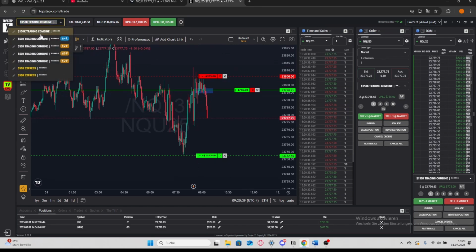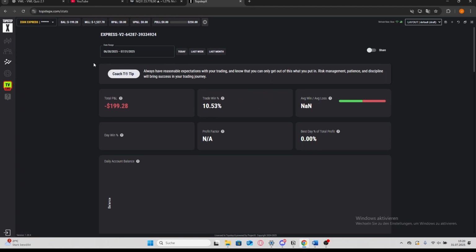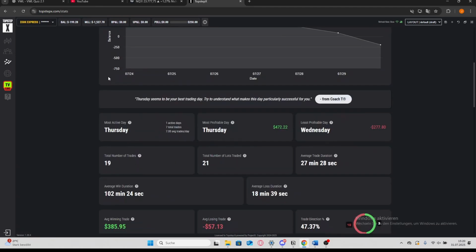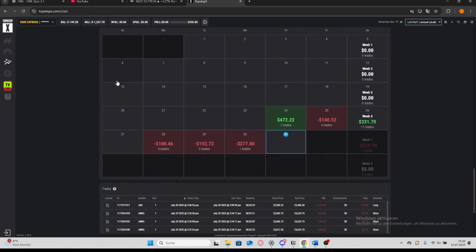As you can see, I have some sim accounts here, and I have 2 funded accounts. But I'm not sure if I'm going to use them today. They're a little bit in drawdown, so at first I can show the history. The history is almost the same for the funded accounts. It's quite bad, I just want to be transparent. You can see I had one good day in the beginning, and then one losing day after another because I made some mistakes.